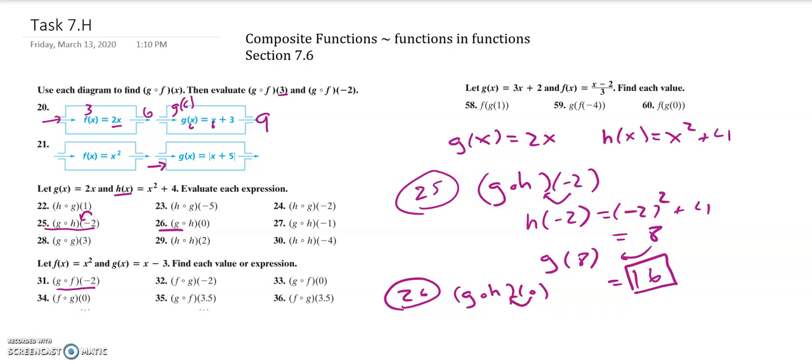Plug and chug first. Nearest equation first. Nearest equation first. We're going to go h of 0. h is up here. We're going to put a 0 in. h of 0. h of 0 is 0 squared plus 4. Well, that looks like 4.